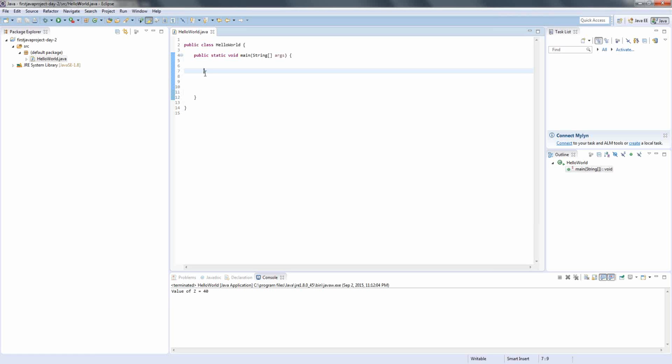Yeah, we'll calculate the sum and average of three subjects. I'm just writing one application, then I'll go for classes and objects, and then we'll start writing the functions and other programs. So we can write int x equals to 10. That will be the first physics marks or something like that.